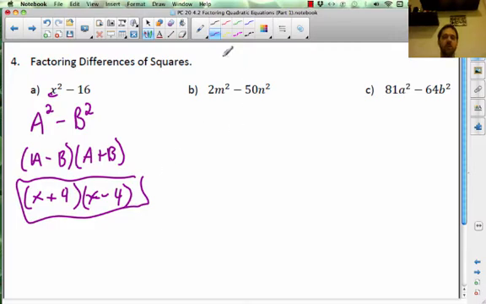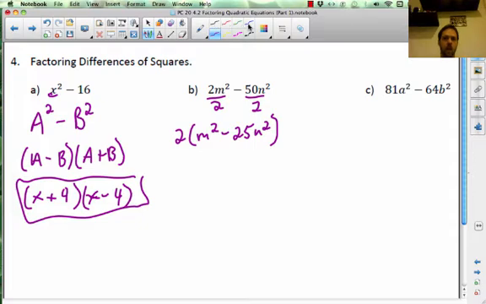That's all there is to factoring a difference of squares. Sometimes you'll see something that looks vaguely like a difference of squares, but has something that's not a perfect square in front of it. If you can take out a common factor, sometimes it might leave you inside the brackets with a difference of squares. Now, once we remove this 2, we're left with a perfect square here, m squared, and a perfect square here. And we can factor that in the usual way.